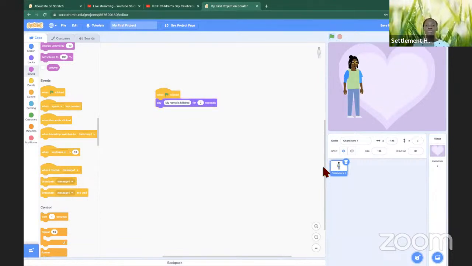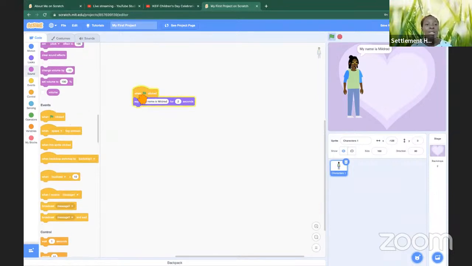So if you are asked to introduce yourself, you wouldn't just say your name. You could say something about how old you are. So again, I want to include something more and I would say something else. Just like we did here, in fact, I can copy this by highlighting or right-clicking and then clicking on duplicate. When I say duplicate, it makes a copy of it. So I now want it to say, I am 10 years old.